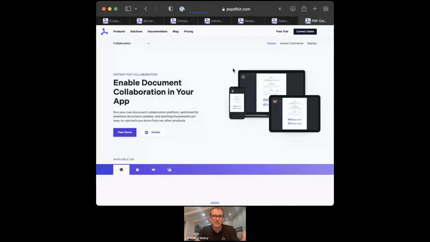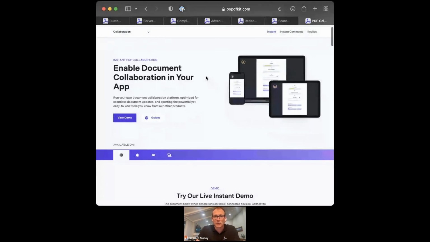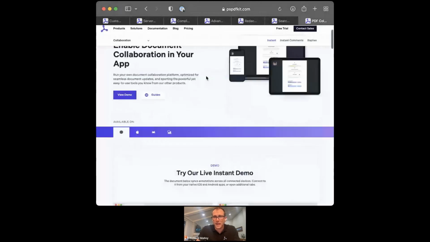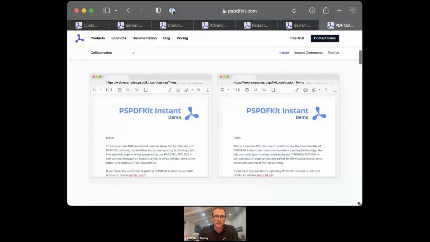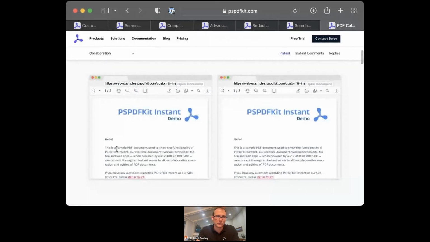PSPDFKit Instant is basically a collaboration engine that mirrors a lot of workflow tools that enable real-time syncing of documents. So what I can do is take this URL and share the document with anybody, and within the application, if anyone marks up or changes the document, that is reflected in real time to anyone who accesses the document. Think almost like Google Docs, but for PDFs.